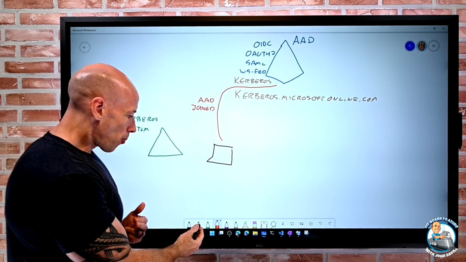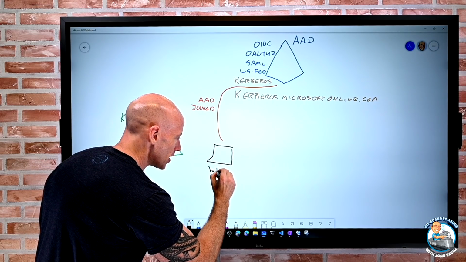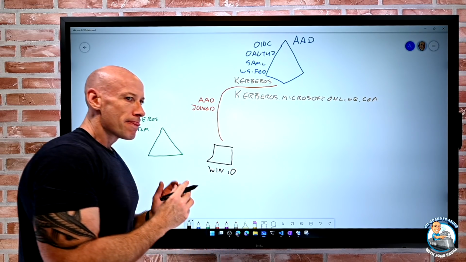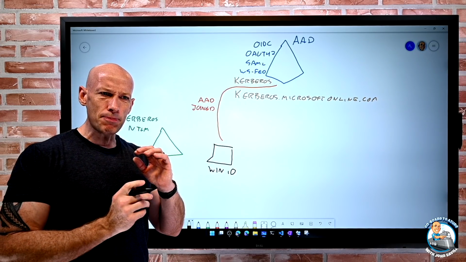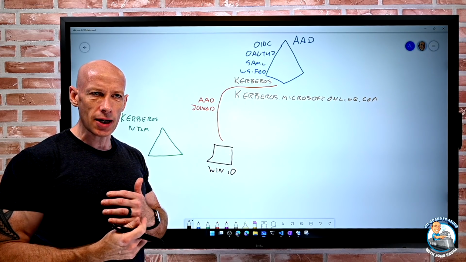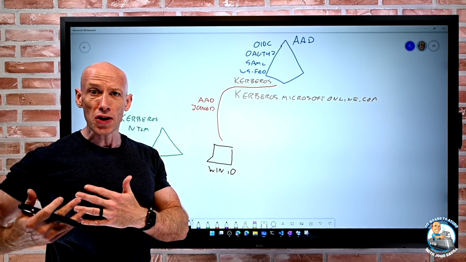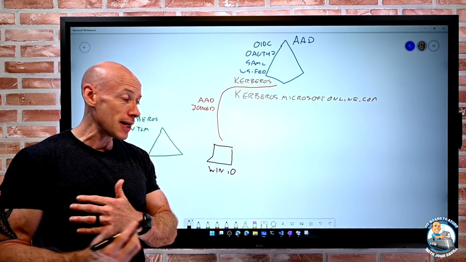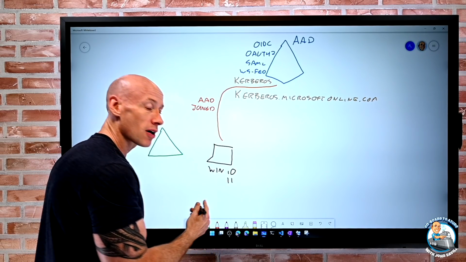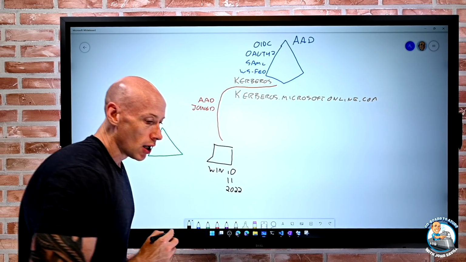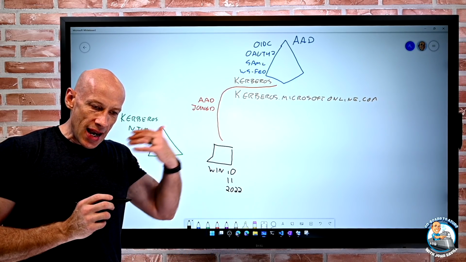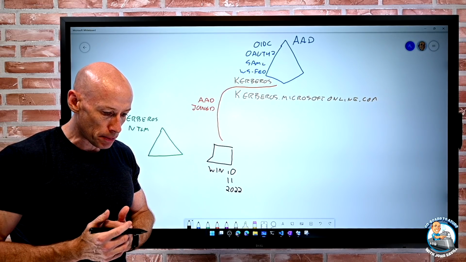In terms of the operating system, this can be Windows 10. Now it needs the latest. I've seen different answers for whether it's 21H1 or 20H1, but think of it as the new version of Windows 10 with the latest cumulative update. It can be the latest Windows 11 or even Server 2022 if I'm focusing on that interactive authentication.